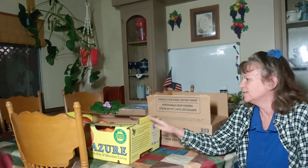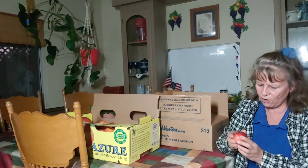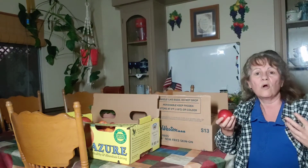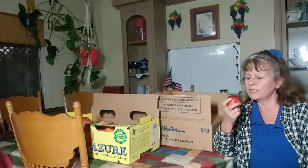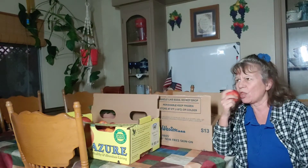First of all, there is a big old case here of apples. These are Fuji apples, and they're nice and cold because they have a refrigerator and a freezer on that huge big truck of Azure Standard's. They can bring frozen foods, they can bring cold foods, and keep your apples cold and crisp. I just wanted to show you how good and crispy — I knew it would be when I bit into it because they're nice and cold.